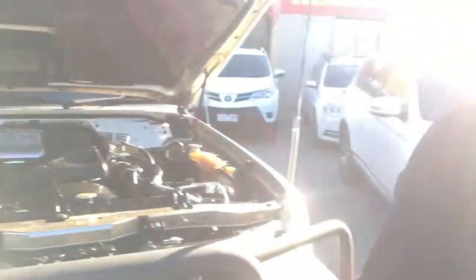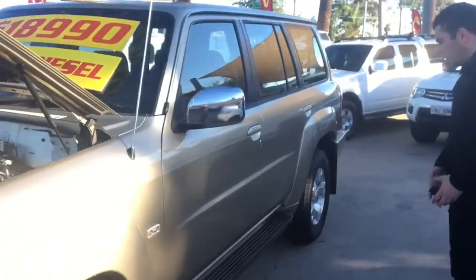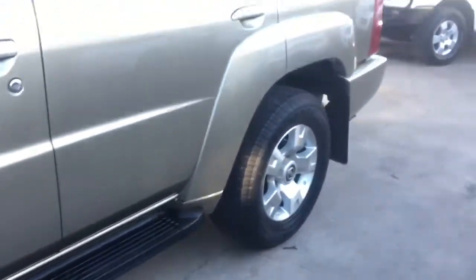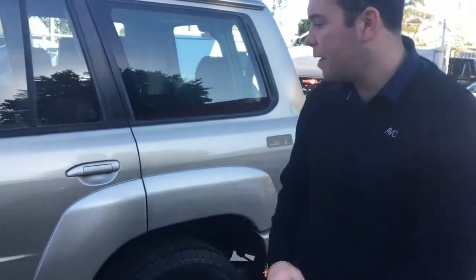What we'll do is run around the car. Along the side here, it's got side steps fitted to it as well. Best thing about the patrol — it's actually fitted with a side intrusion bar as well. What a side intrusion bar does is, in case of a T-bone or an accident, it takes the force of the impact, keeping you, the kids, and everyone inside safe. So it's a pretty handy feature to have.